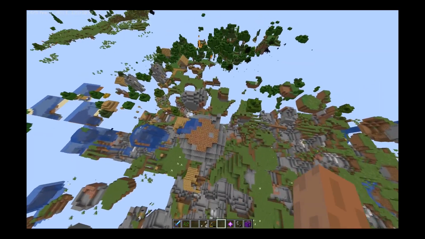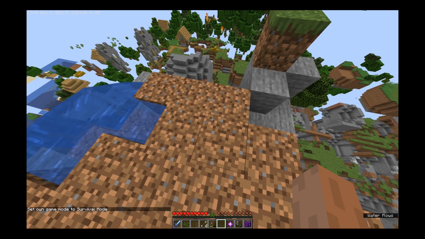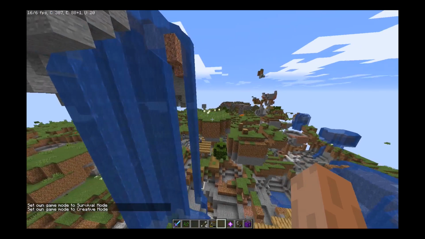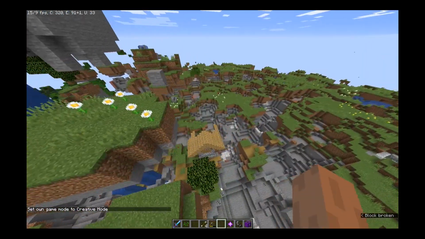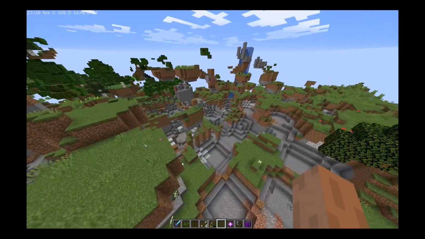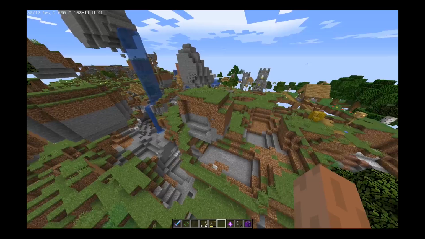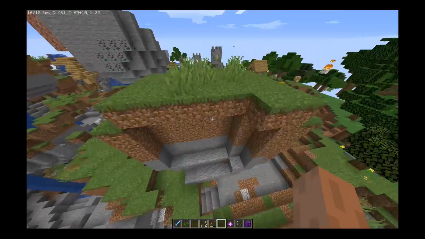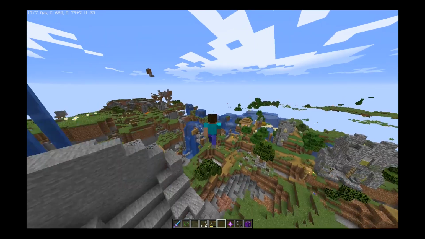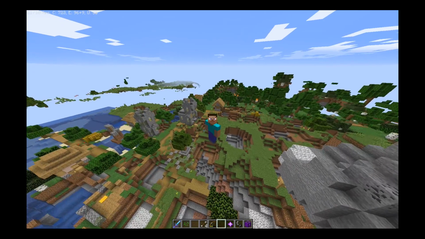Okay, so one final thing before this video ends. Now all the block clusters that the Wither Storm was picking up just turned into blocks because the Wither Storm died. We killed the Wither Storm from the inside. So that's all. See ya.